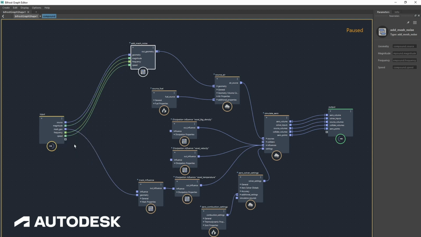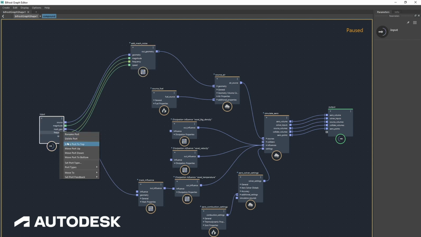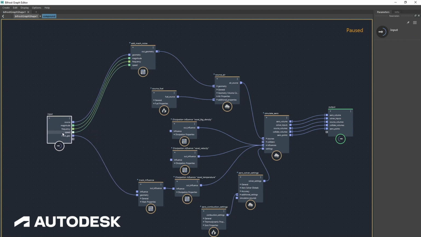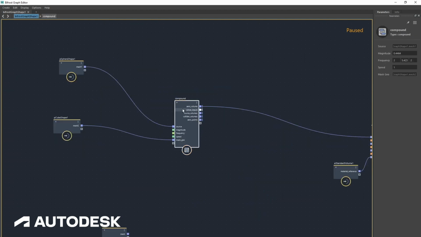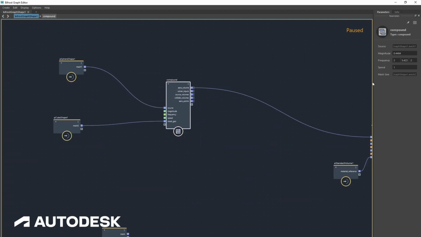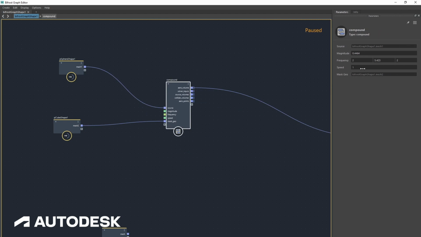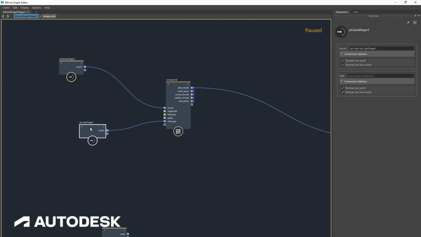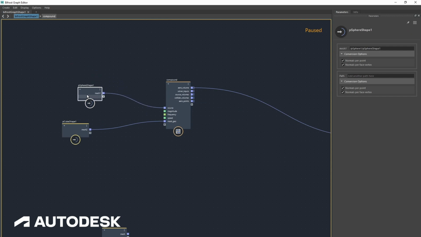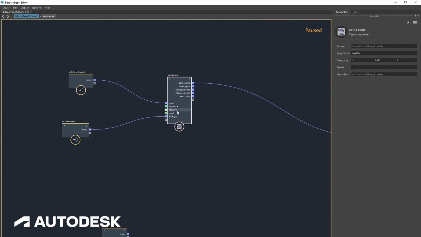Let's just go move port up, and then move port up, and move port up. Right, so then when I come in here, I've now got this compound, and I can mess with the magnitude, frequency and whatnot of my source object just straight away.